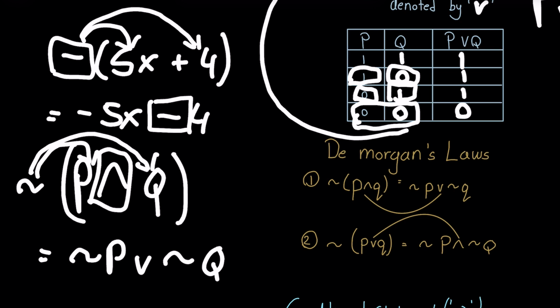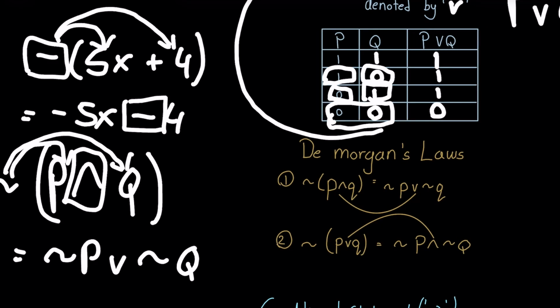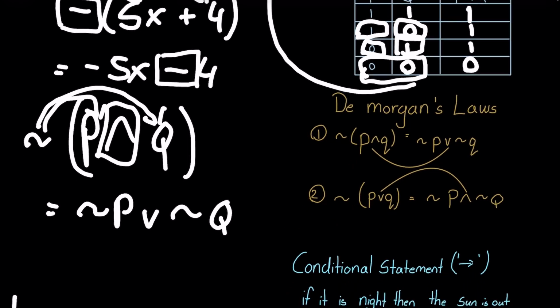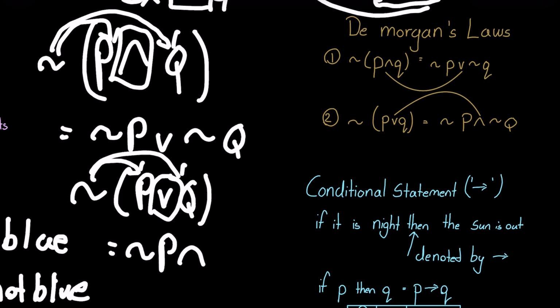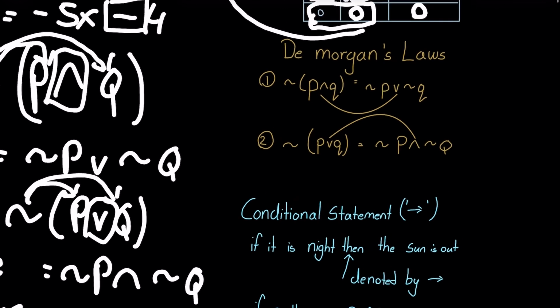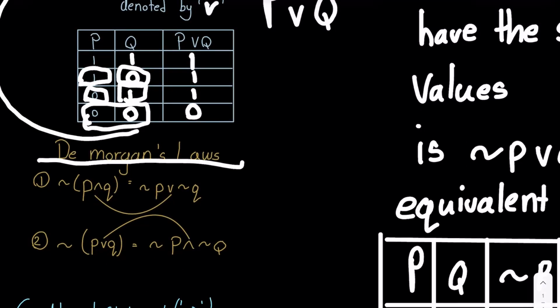Okay, so we just flip the sign, and that's essentially what we do. And so the same thing, let's say if we had the negation of P or Q, well, expanding this, distributing the negation sign, as I like to call it, I just think of it as a negative because it's more intuitive for me. We can just say, okay, negation of P, and because we're flipping this sign, negation of Q. Okay, and that's simply just De Morgan's law. It's kind of intuitive once you know any sort of algebra, and hopefully it's making sense right now.